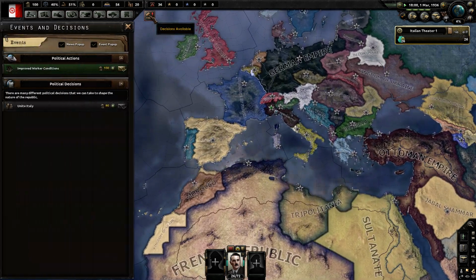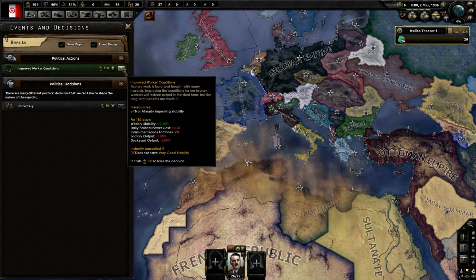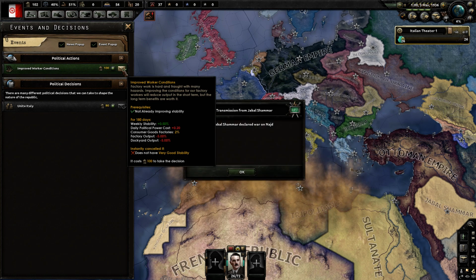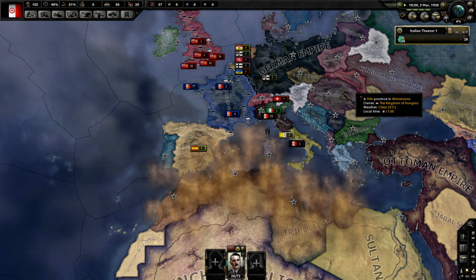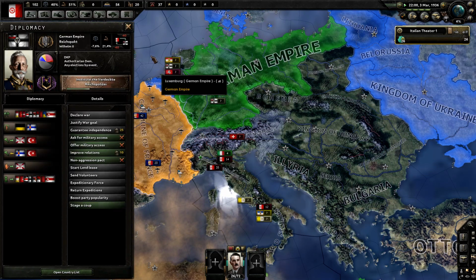Very interesting. Oh, we can do some kind of an event. We can improve worker conditions. Weekly stability. No, I'm not really gonna do that. That doesn't seem worth it, because you get a lot of debuffs for just a bit of stability.